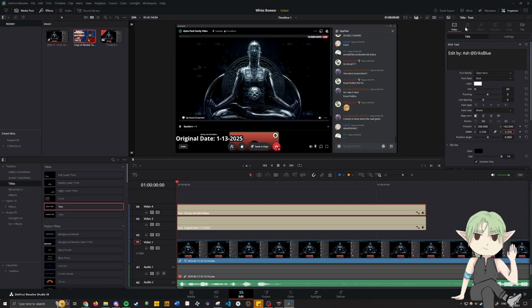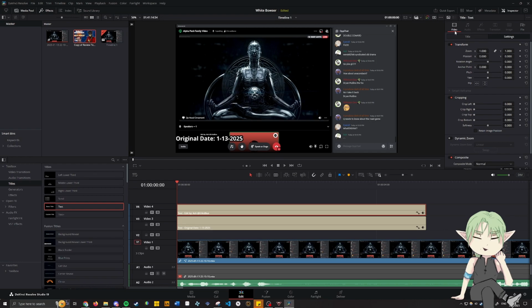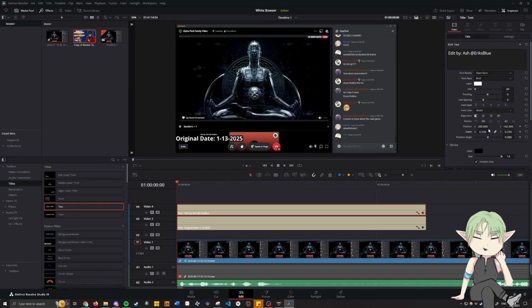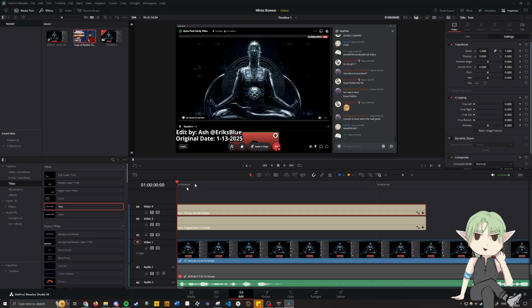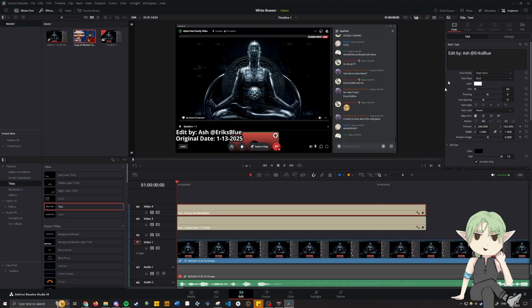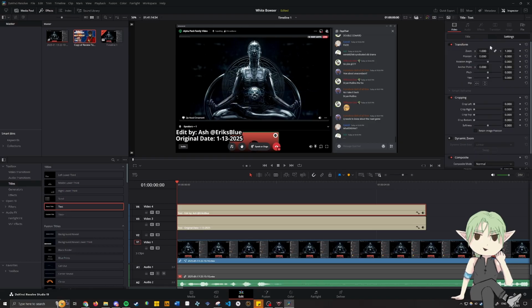What? Wait a sec. Okay. The text won't let me go 0. Okay, now you know. The text won't let you go 0. You have to go to settings. So the title won't let you go 0. Settings will let you go 0. Okay, so let me see, how do I describe this? They basically are, in a way, manipulating the text in a similar fashion. So if I wanted to technically make this bigger, I could just go into Zoom. Whoa, 1 second. Go here real quick.